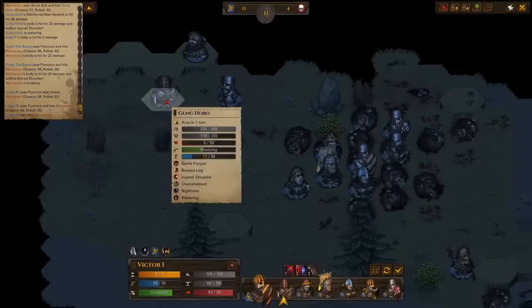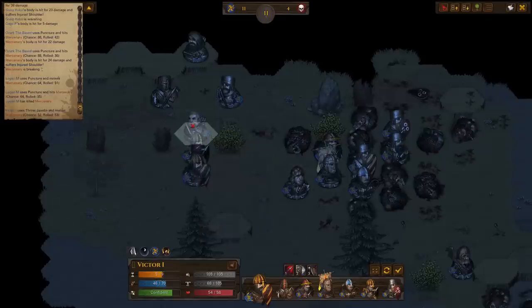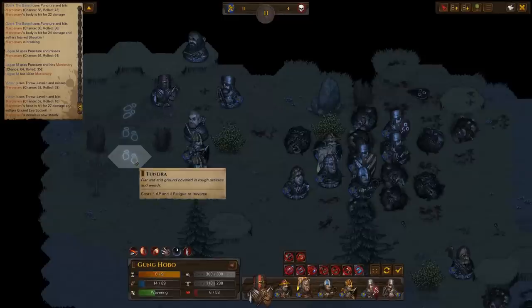I need to give Hobo, how far can he move? He's going to have all of his action points. He goes in one turn. He could move back here no problem. Maybe we could actually hit a javelin. There we go, at long last. Hobo, you need to seriously toodle.